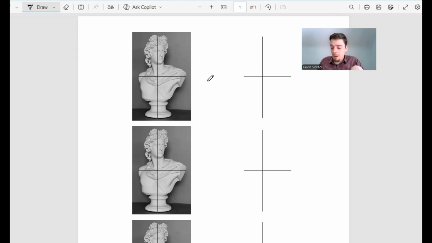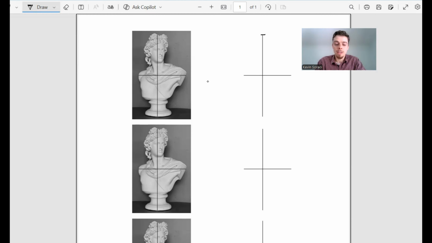So once you've made your way around, it's helpful to cover the image with something so you don't cheat. But then you'll go to draw from memory on the blank crosshairs. So you will draw whatever you can remember. And I am cheating right now. I did not try to memorize this, so I'm just cheating. But yeah, you'll do your best to memorize what you can.